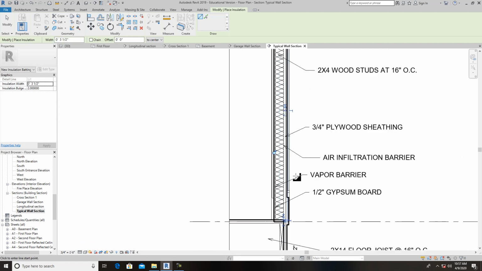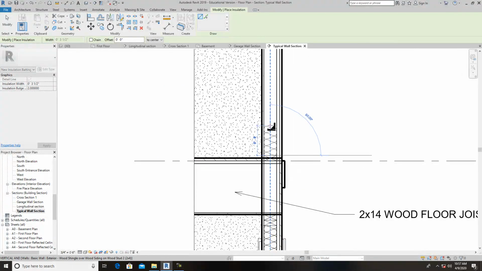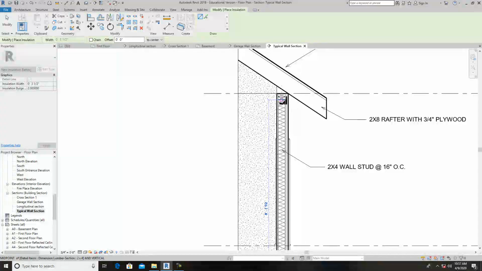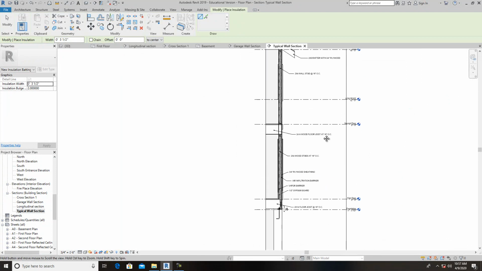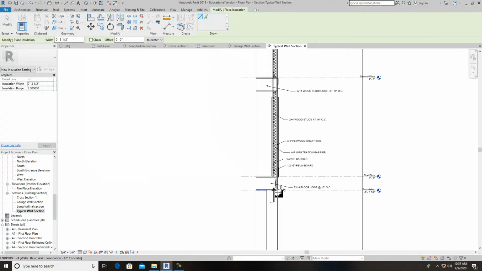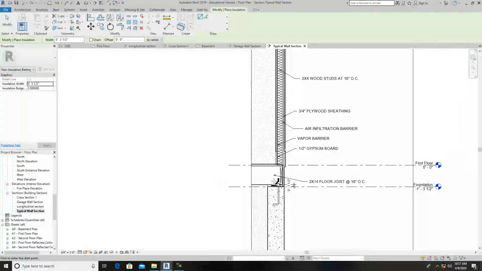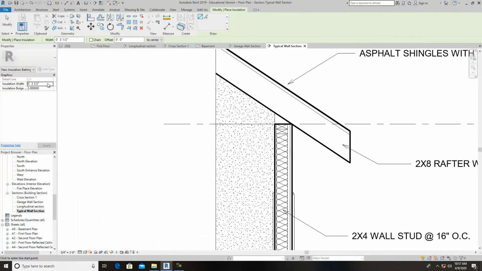There's your insulation for that wall. You come up here and do the same thing. Here's your insulation, just like that. And of course you'll have insulation, well, a lot of times in the basement. If you've got a basement, you don't have to put insulation in that floor there, but you will have to have insulation up here in the attic.